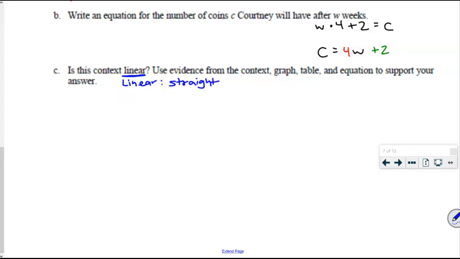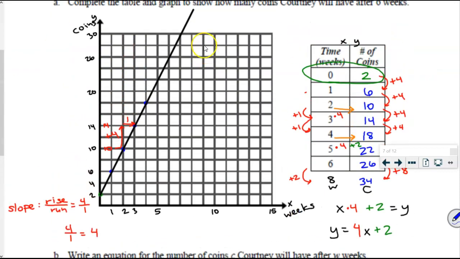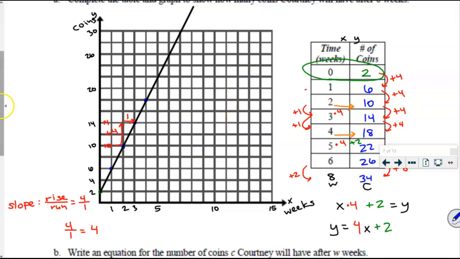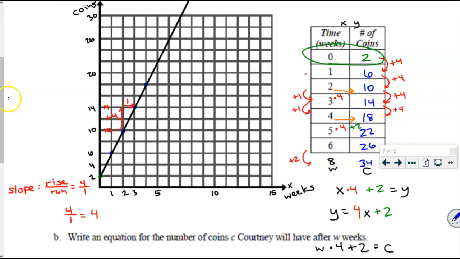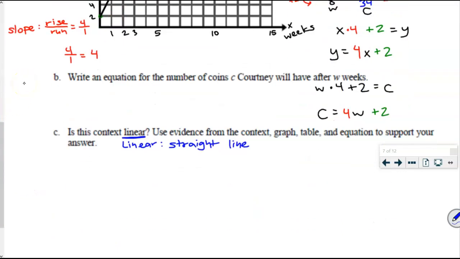Well, let's start with the easy one. Let's look at the graph. Is this a straight line? Is it a line? Yeah. Does it do anything weird, like curve like this? No, it doesn't go through the origin. That would be proportional, but is it a straight line? Okay, so when I look at the graph, can I tell that it's a straight line? Absolutely. How can I tell that it's a straight line?